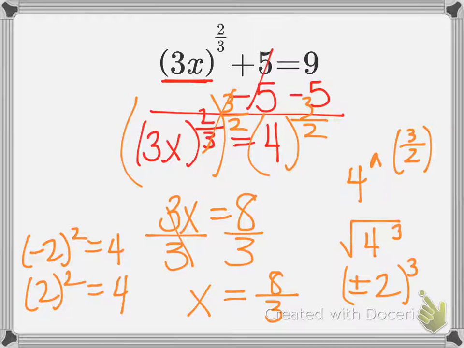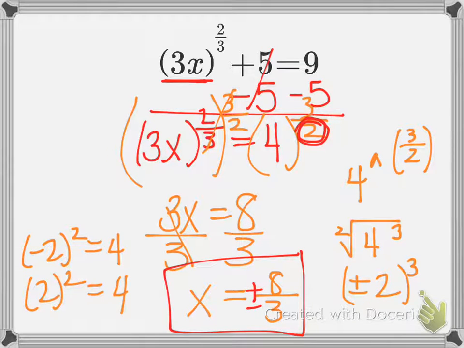And this only works with even roots, so in this case it's a square root, so that's really a 2 there. It wouldn't be an issue if we had an odd root, because we know that when you multiply a negative number an odd number of times, we actually can get a negative answer. So this is only an issue when you do have that positive number in your root. So anytime when you take your reciprocal power, this number right here is even, you just have to make sure that you have a plus minus in your answer. So my final answer is x is plus or minus 8 over 3.